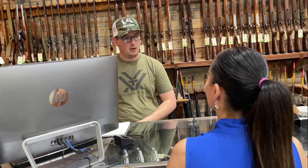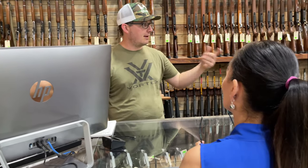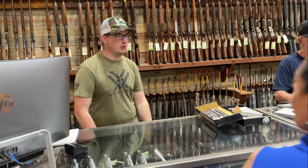We have a great rep named Matt Kimber, and he keeps us in the know on everything, and we keep a lot of stuff on back order. Every day we receive Kimber products. We got 6 Micro 9s in a couple days ago. Yesterday we got 6 of the Nightfall Micro 9s in. We got the Raptor. So things are starting to come in.